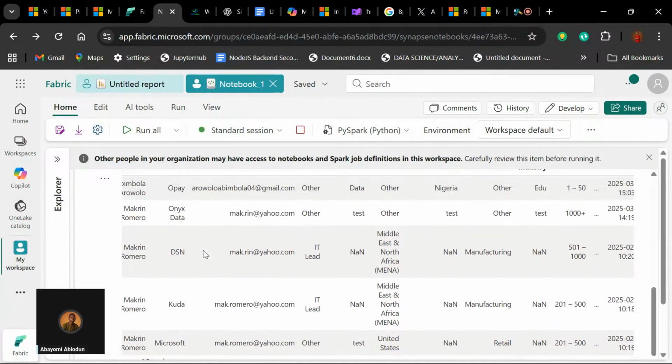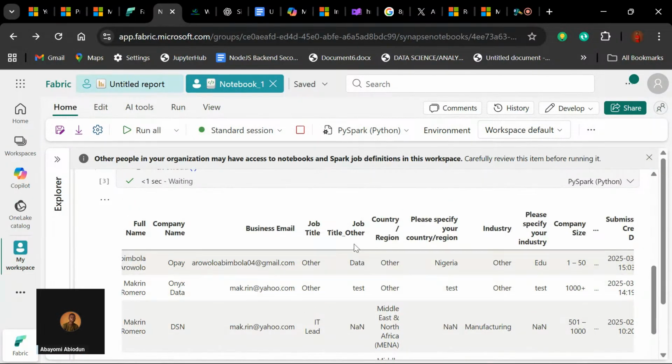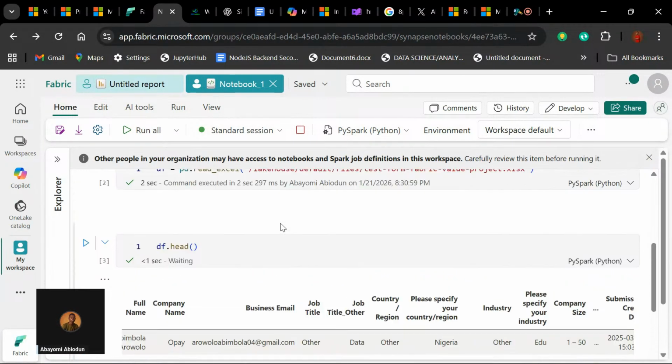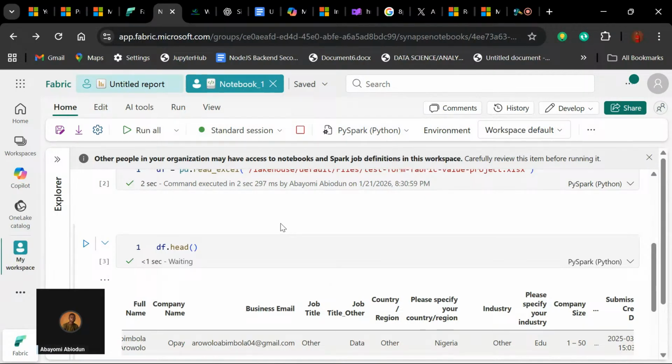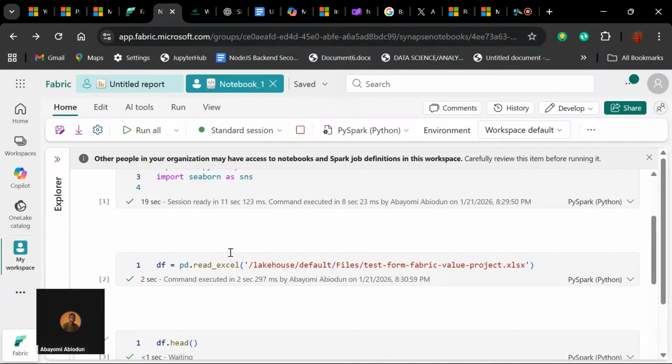And once you do that, there will be access for your data team to be able to work together without copying from one particular database to the other, or from one data source to the other. So once they upload the data, or they connect to a live database, we can always work on the data.